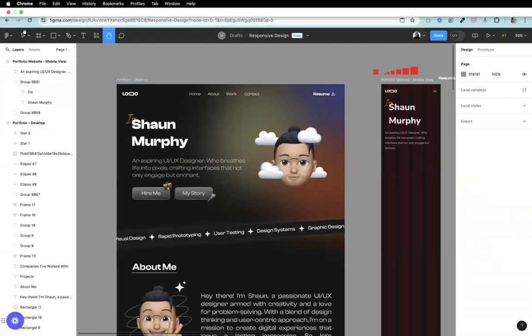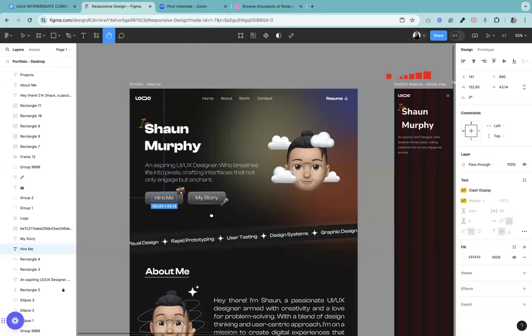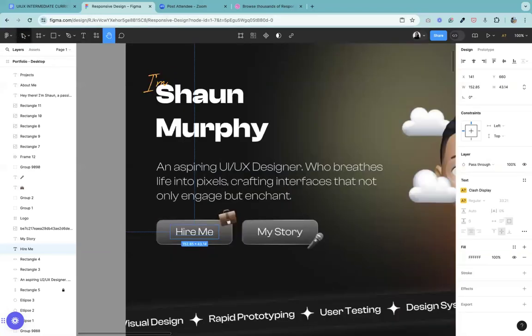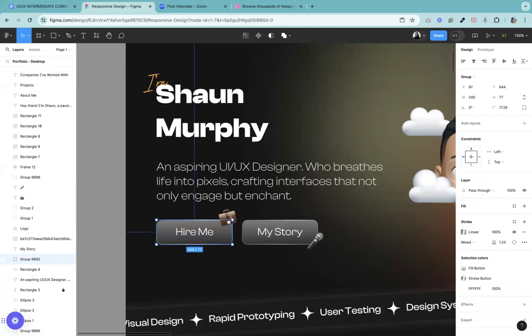So the next thing now is the buttons. So I'll just group the whole of this and bring it to the mobile version. So click on this, hold shift, and group all of them together.